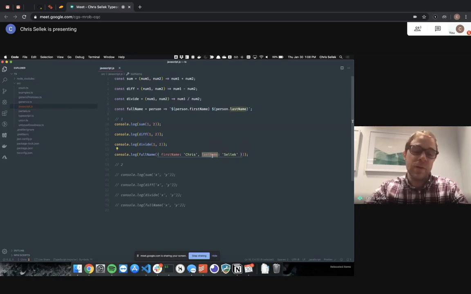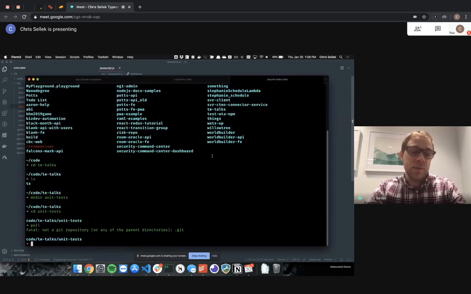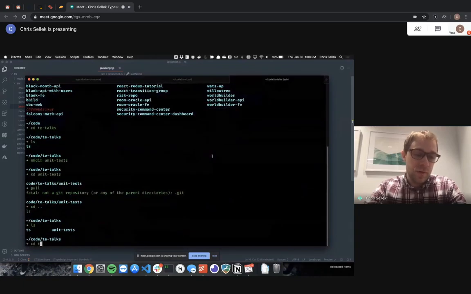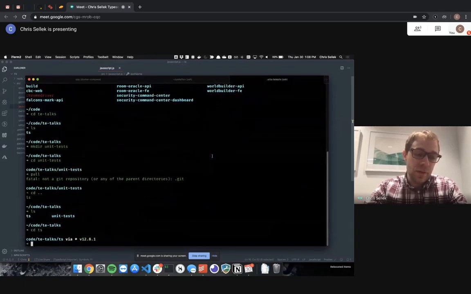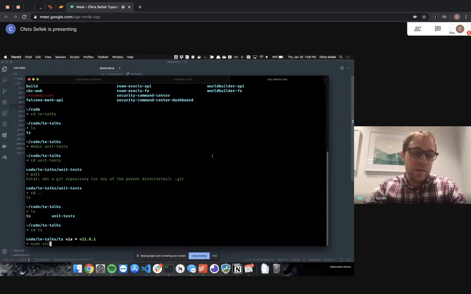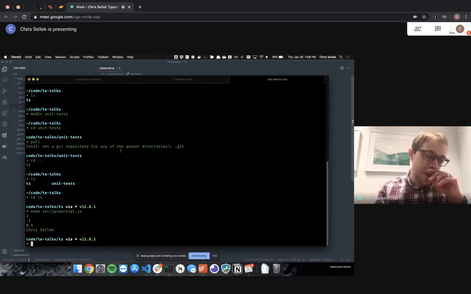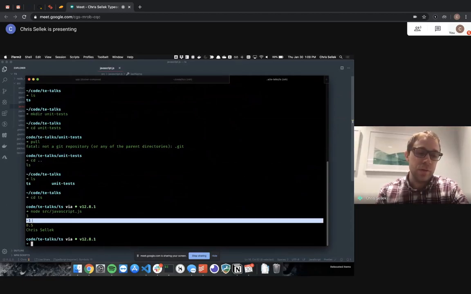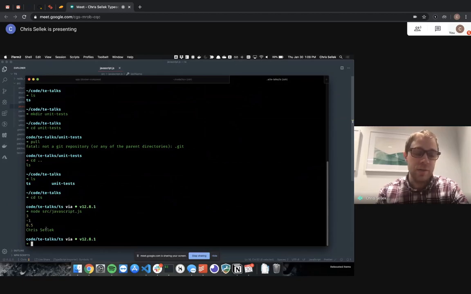If I try and run this, node javascript.js. Wait, is it in the source folder? Yes, it is. javascript.js. So I run that, and look at that. It's happy. Everything's great. 2 plus 1 is 3, 2 minus 1, 1 minus 2 is -1, and then you divide them, you get 0.5, and then fullName spits out my full name.